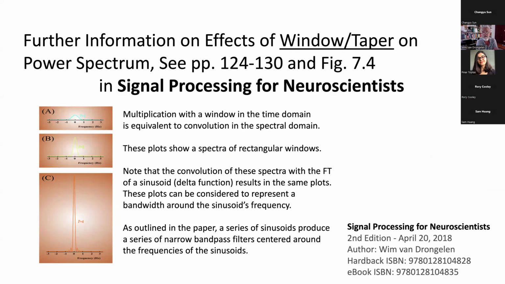I can maybe better explain it here, and this is again something that is outlined in the textbook, so if you want to read it over, you can do that. Here you see 3 pictures of what a rectangular window Fourier transform would be. If you have a rectangular window and you shift that over your signal, for each frequency you would get a convolution of this window with that particular frequency.